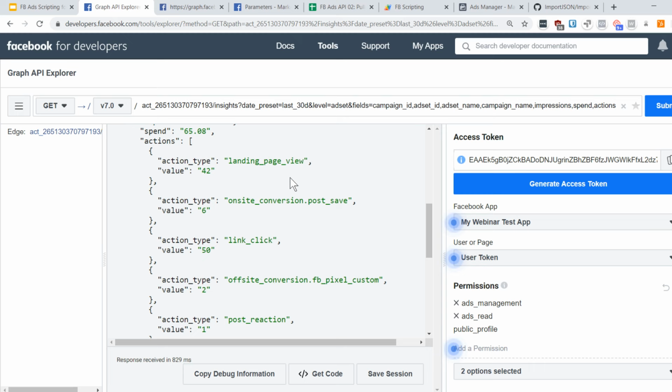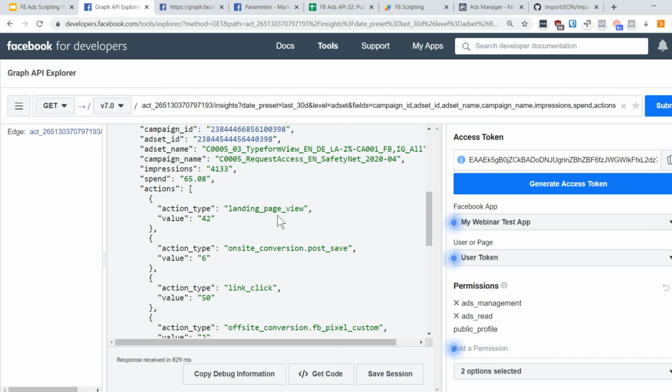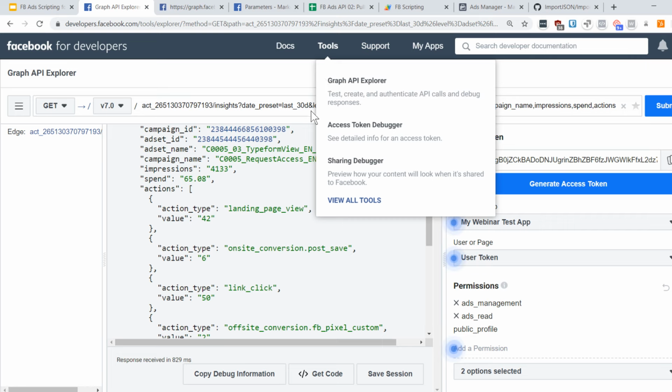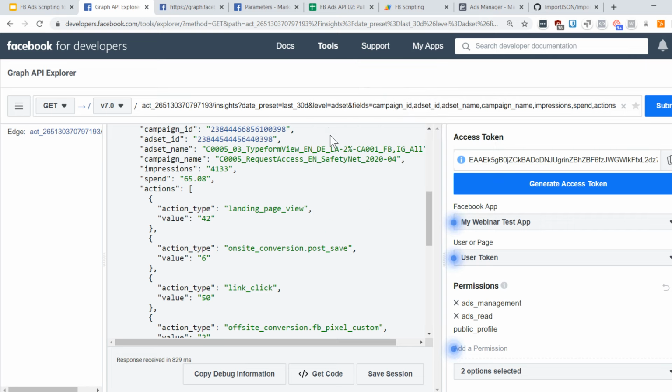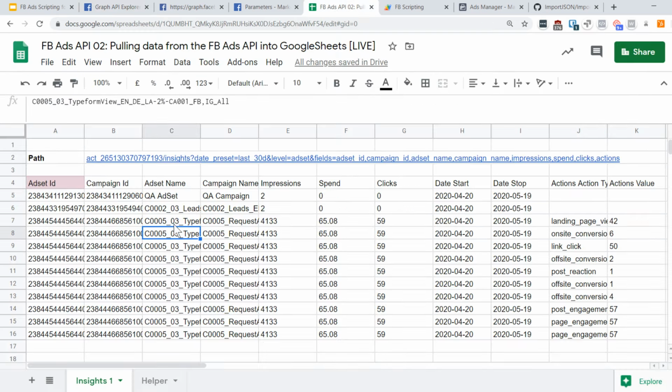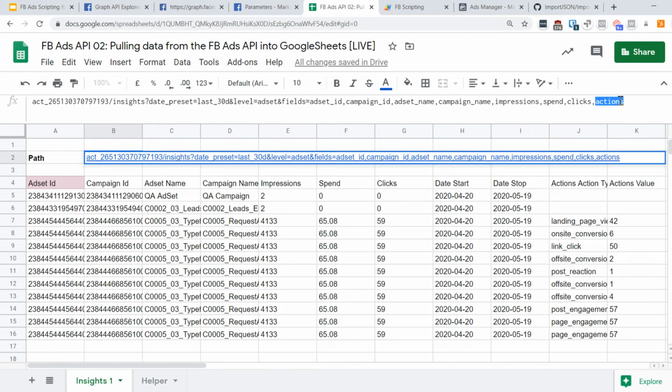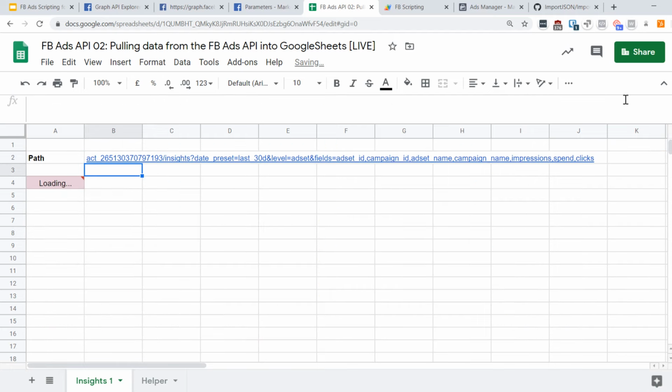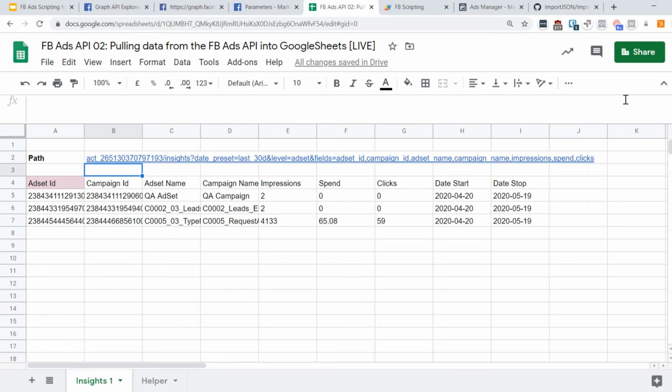There is a way to flatten this information and to say landing page view is equal to 42, link click is equal to 50, etc. But I think it would blow the scope of this webinar. So we'll ignore action values for now, and we'll just pretend that all we care about is clicks, which I know is not true, but it is the easiest way to get started.